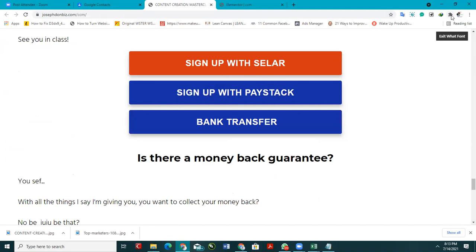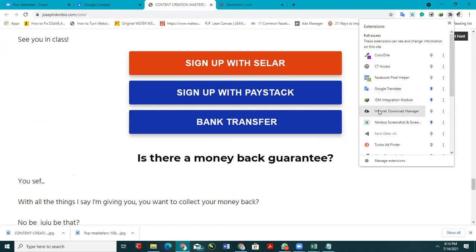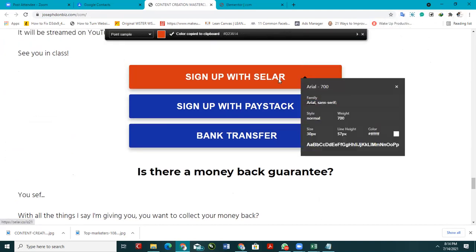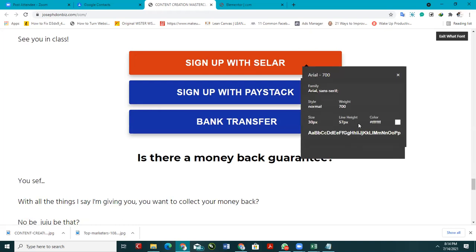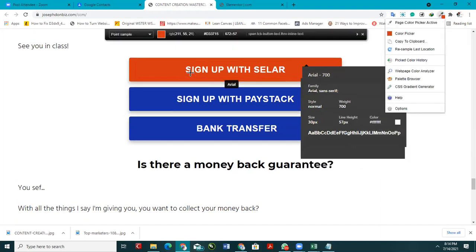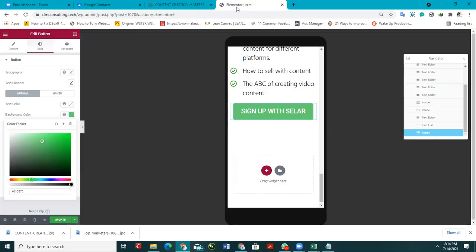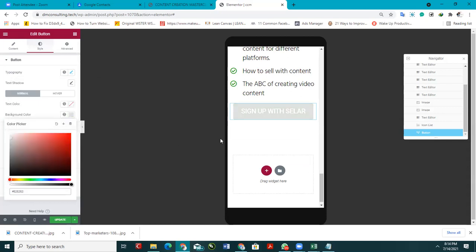I have an extension here called Colorzilla. Just click on it, it tells me the color. Click on it again, and the color has been copied to clipboard. So all I need to do is come here and paste that color.